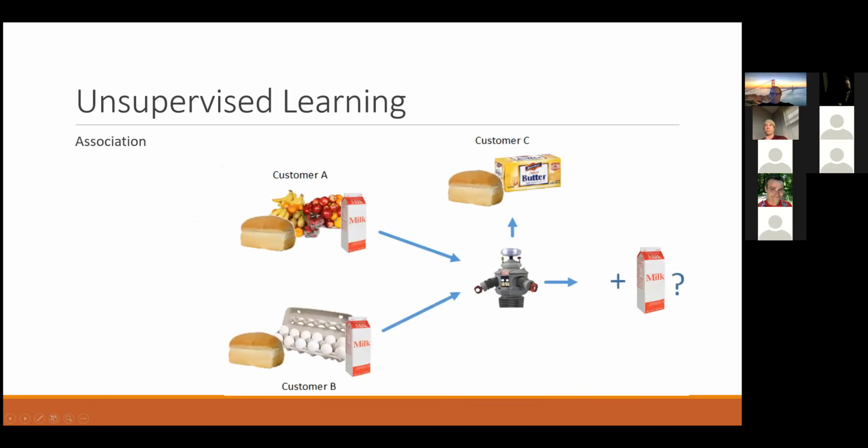And then association, we've got customers where this person bought bread, eggs, and milk. This person bought bread, fruit, and milk. This person bought bread and butter. Well, the pattern, maybe they forgot their milk, or maybe we can suggest that to them. And association is one of the keys that Netflix uses for their movie recommendations. Only it's not bread. It's the type of movie, the genre, your profile, watch history, things of that nature.